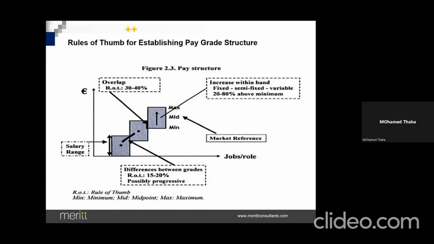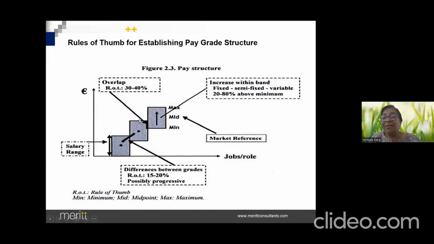Yes. Overlap is what? The midpoint differential between the lower grade and the higher grade. Please remember, what is overlap of grades? Midpoint differential between the lower grade and the higher grade. Got it? That's one. Now I'm talking about another concept: the salary range of every grade need not be the same.